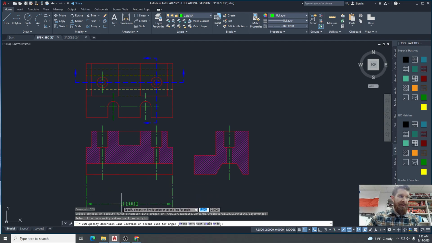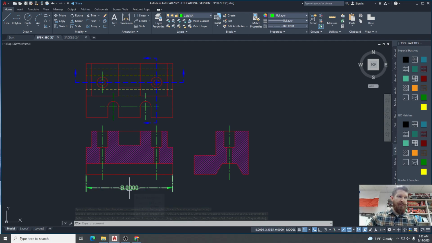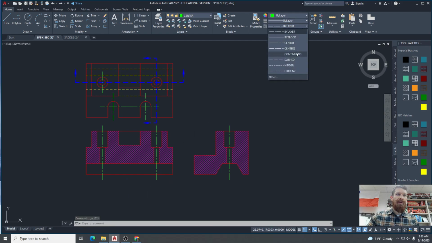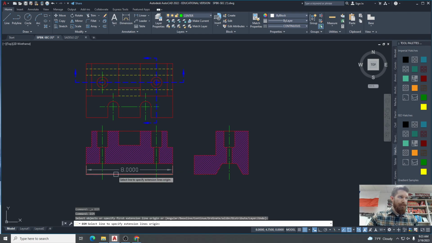So I can click, and then I can move this up and down and place it again with another click based on where I want it. So you'll notice this is the dimension text, 8 inches, and it's very, very precise. It's 4 decimal places. I don't know that I would keep that as 4 decimal places. Actually, you know what? I'm going to go back here. Let's use a continuous line here, and let's make them white. Okay, so dim.